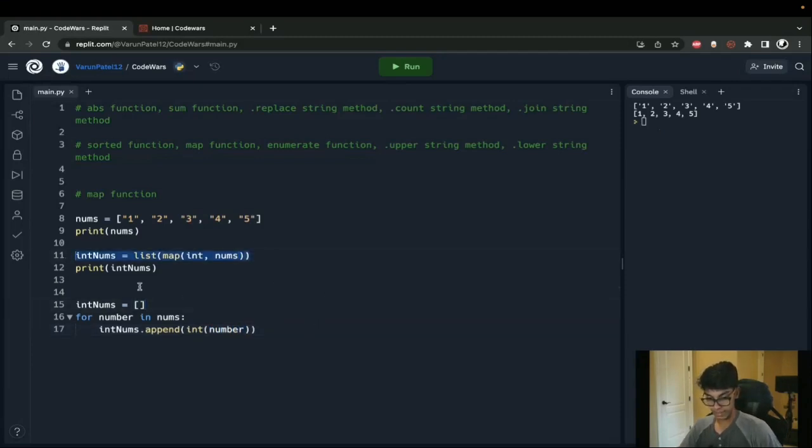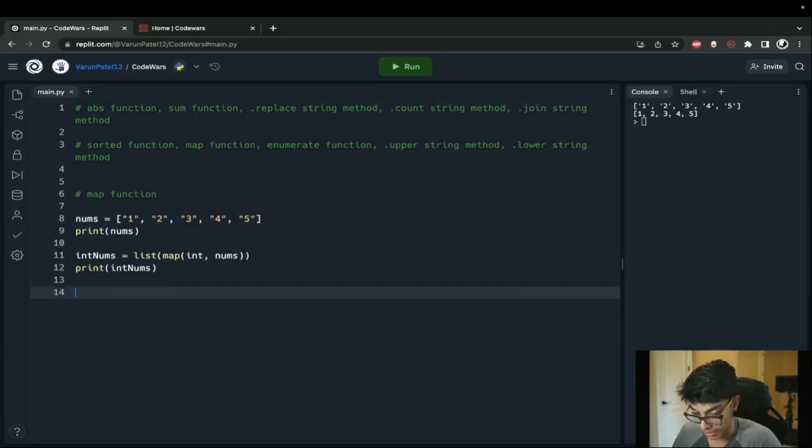So this and this are doing the same exact thing. Because again, I'm going through all the numbers, right? I'm going through this one, and I'm going to apply this int function to it, and I'm going to add it to my int nums list. Next, I'm going to take this 2, apply my int function to it, and then add it to my int nums list. Same thing here. Going through each of the numbers, turning them into integers, mapping this integer function to them, and then saving them to this list.